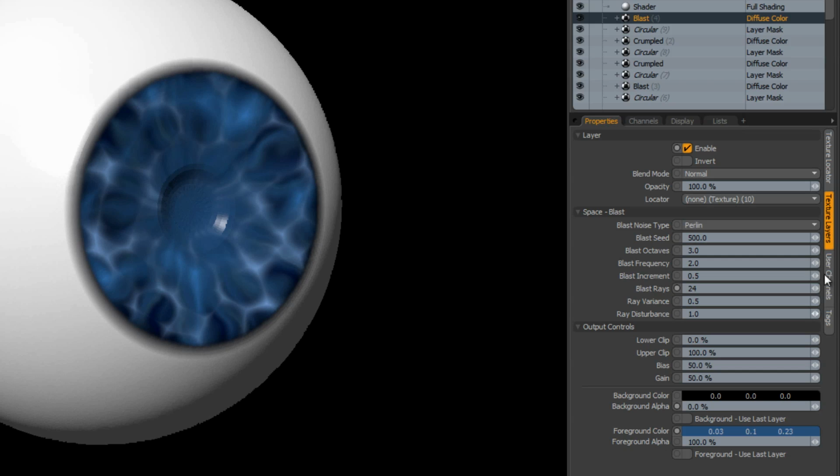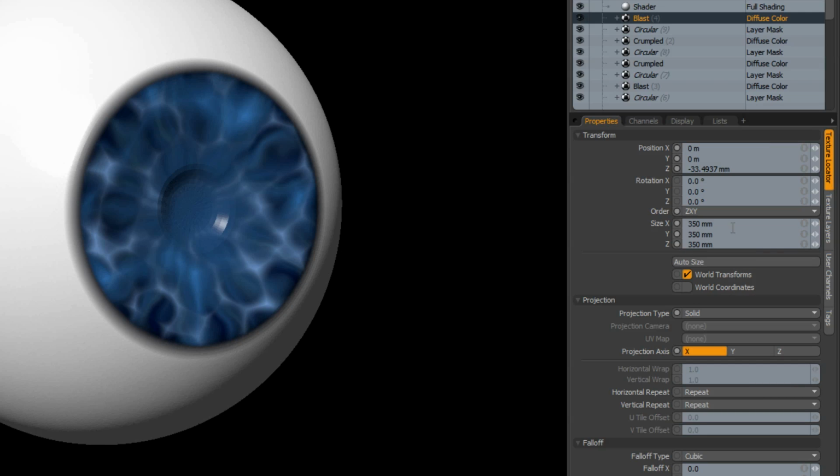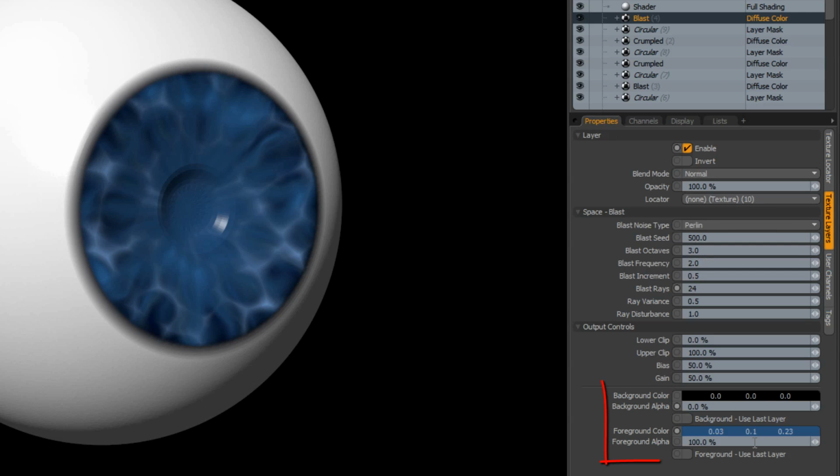Okay, and what happens if we do size this up? I don't have to worry about it going outside of here because of the mask, so I can go as large as I want. Okay, kind of like that, but I do want to adjust the values a bit. So just tweaking.